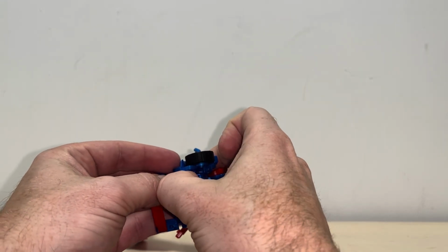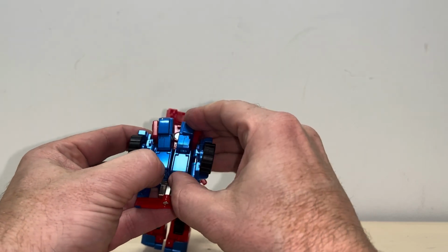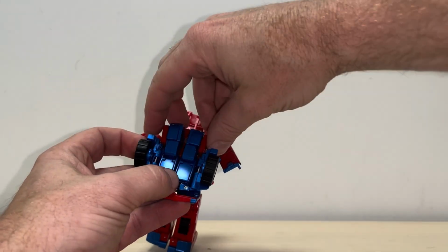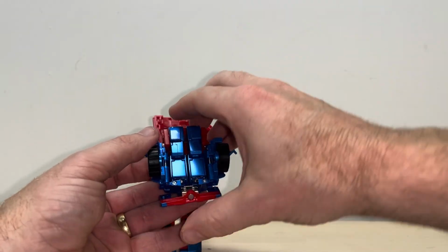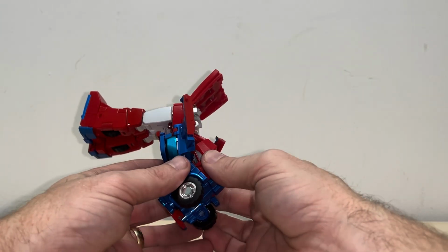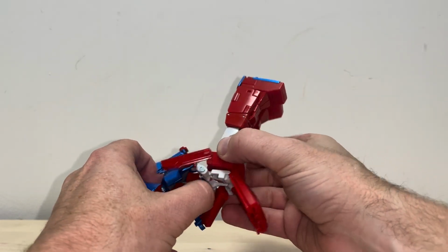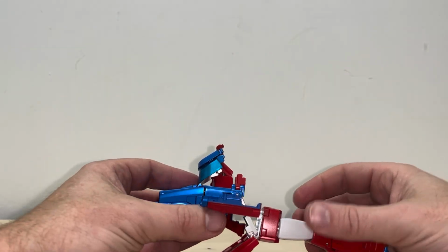Once you've got this pushed in, as I say, it can be quite tricky. There we go, line everything up, bring these in and over. Once they're straight, then the front which we had, you can now clip that into position. And as you can see, we've pretty much got the front of the vehicle. Make sure that the head is still coming through this part.